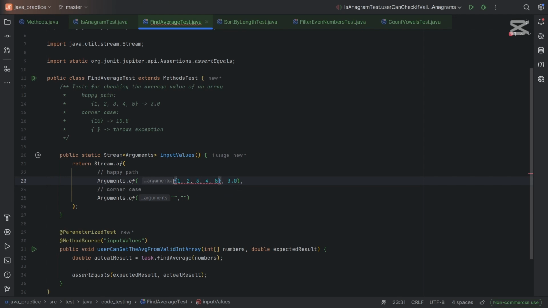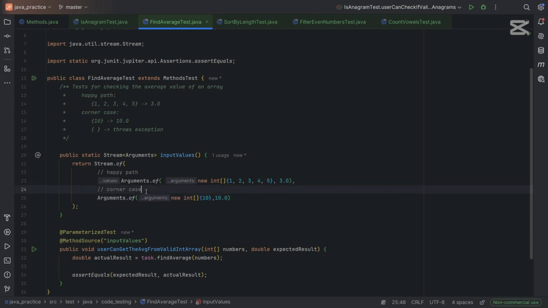Alright, and in order to do this we need to specify new Integer to avoid errors. Here we'll have another new Integer with a single number 10, and the average we expect to have 10.